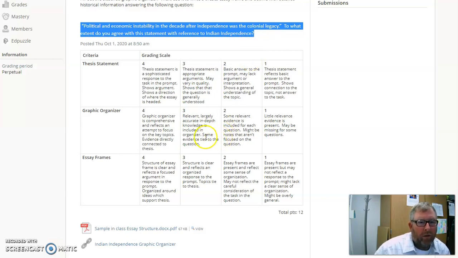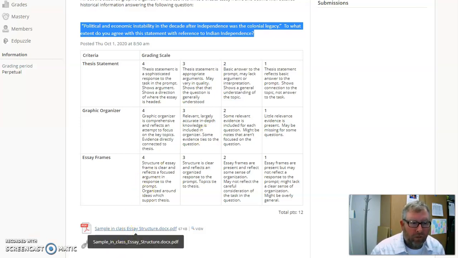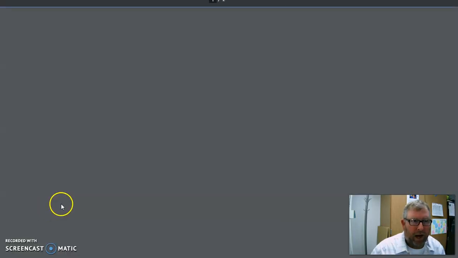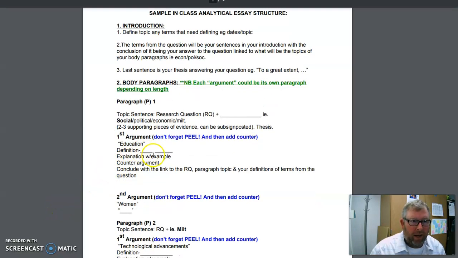So one of the things that the paper 2 exam does is it gets you to really look at overarching ideas of a topic. And eventually it'll really force you to compare different regions. But in the beginning, we're going to just start with the idea of how to frame this out. And so this is something you're going to need to go through. This basically gives a sample of how you should structure an analytical essay. And we've done a little of this already.